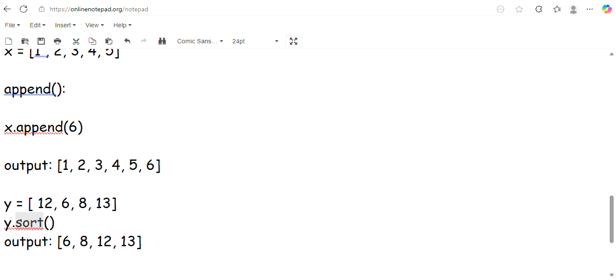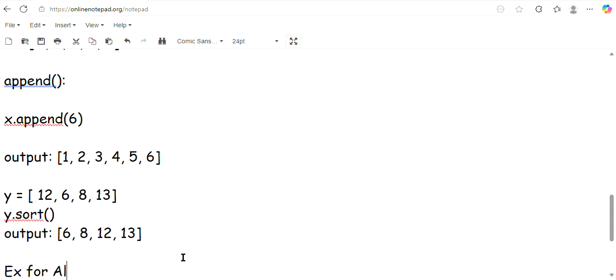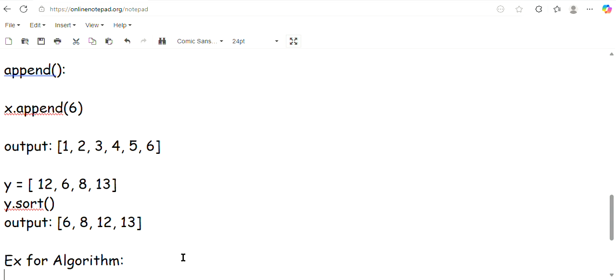And let's quickly look at a basic working of an algorithm, an example of algorithm implementation with a data structure. Like we had sort and append, these are all built-in methods. If I do not have a certain operation available as a built-in function, I can create my own steps as an algorithm, and then implement it as a user defined method, instead of using built-in methods like append and sort.